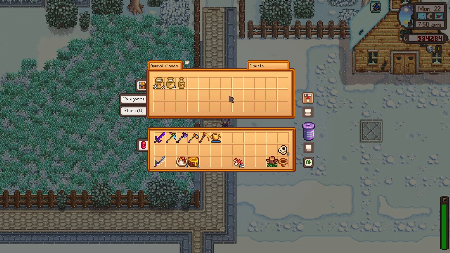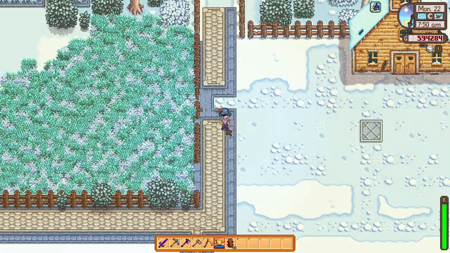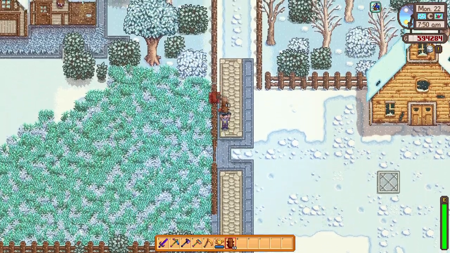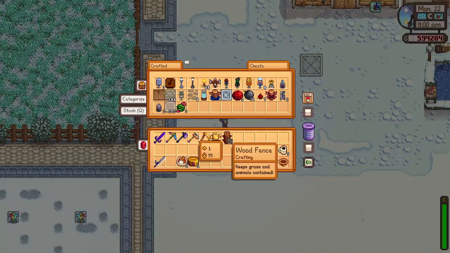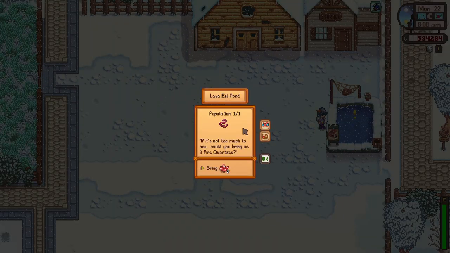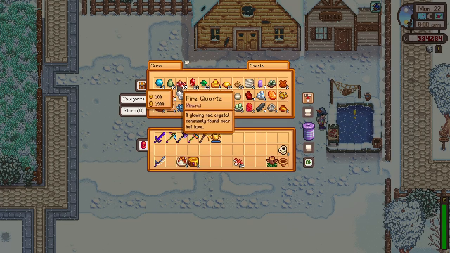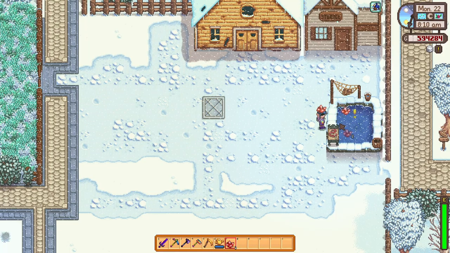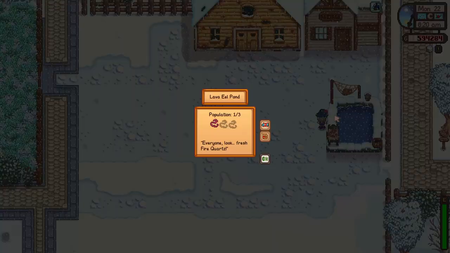Let's go to our chests and of course our crafted section. There we go. And we will just fill in these holes. It's just along here. But the thing I did realize is I haven't checked in on my eels. And I need to bring 3 fire quartzes. Not a problem. I think we should have some. Woo, there we go. 1, 2, 3. Everyone, look. Fresh fire quartz. Oh, that was so cute.